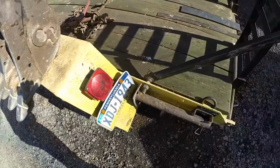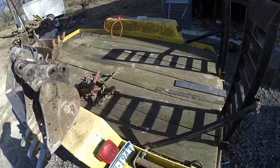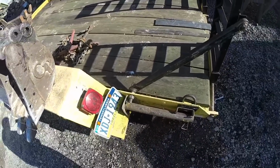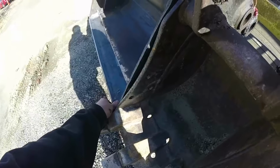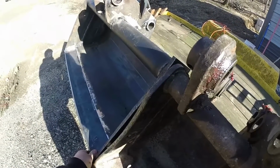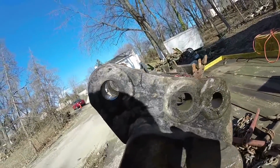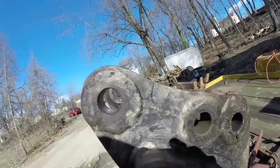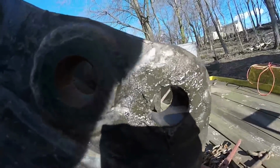I just got this yellow skid steer trailer. I'll make another video on that, cleaning it up and whatnot, painting. But if I push these both the same angle down here, where the cross beams are touching, whatever you want to call it, the angle on the ears is the same. You can pretty much look straight down the ear and look at the other bucket, which is good.